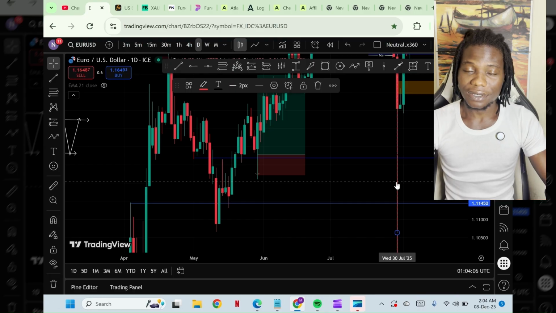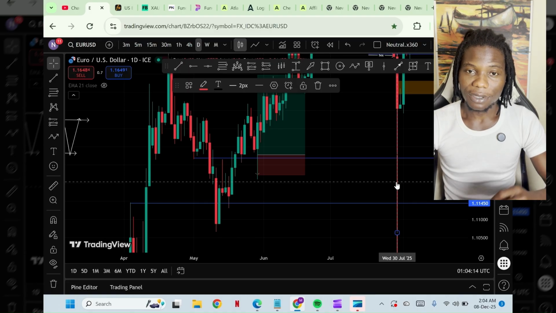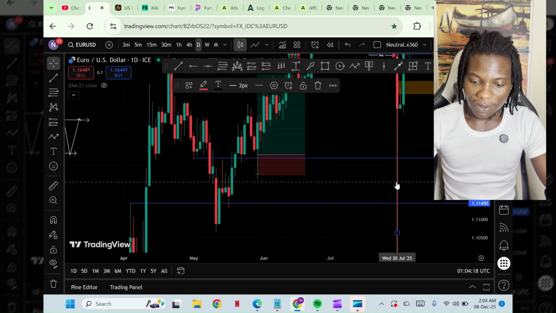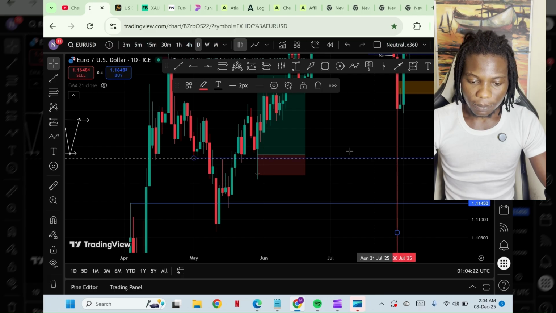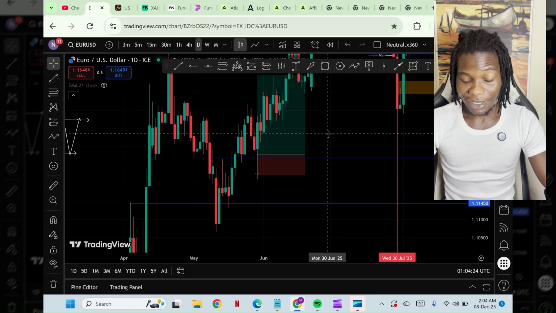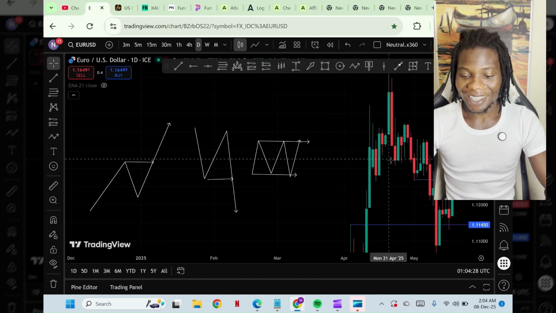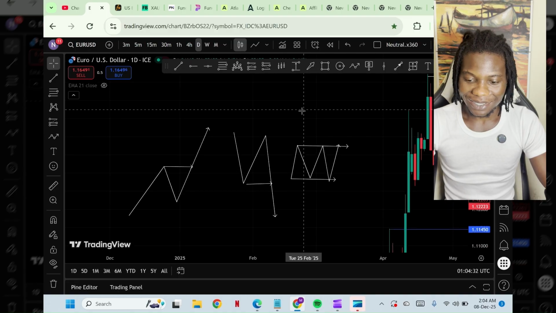I found this very easy because I classify it in three ways, and these three ways I've been doing, which I'll show you here on the chart. I have three ways I do this. I'll show you guys the trend line, the horizontal ray, and the alert. Let me come here, because I've done this video twice now, but my laptop did not record at the time, so I'm doing this again for you guys to see.